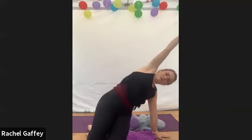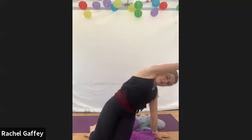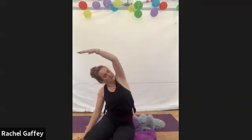And then we allow the left hand to come down. Expectant mums, knees stay down. Everybody else lift up, stretch up, stand tall on your knees. Chin is away from the chest, reach, stretch, stretch, reach. And then slowly let the hips come down, arm comes down, take it into that lovely side bend.